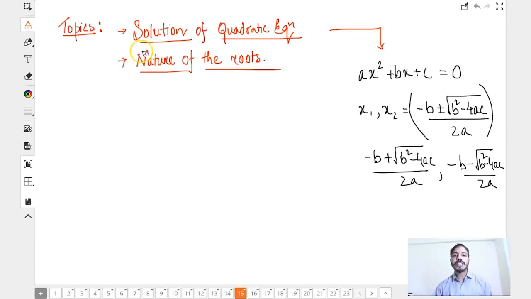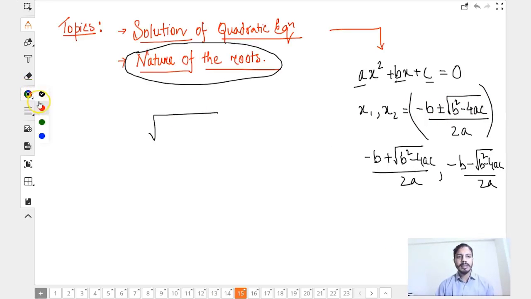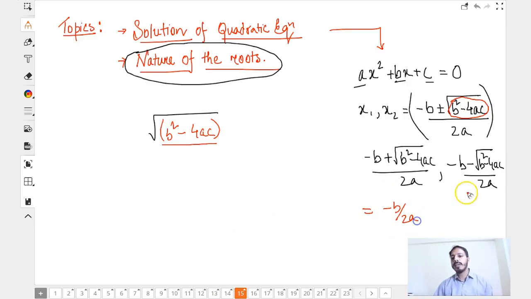Okay. Now, nature of the roots. Now you need to understand the nature of the roots also. Now you see guys, b and a are real numbers, right? Now we have something under the square root, that means this part. So for example, say we have this b square minus 4ac. Now if this part is equal to 0, then what happens? If this is equal to 0, what are the two roots that I will get? I will get minus b by 2a, and here also I will get minus b by 2a. So I will get real roots and equal roots, right?